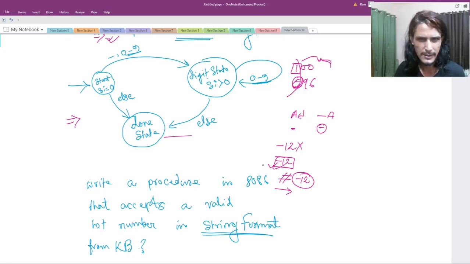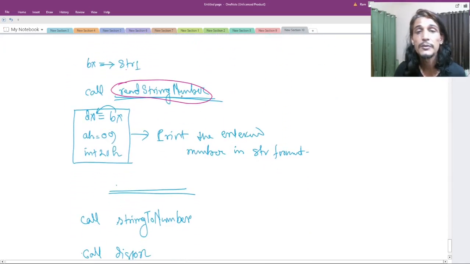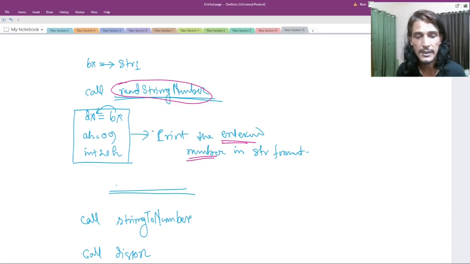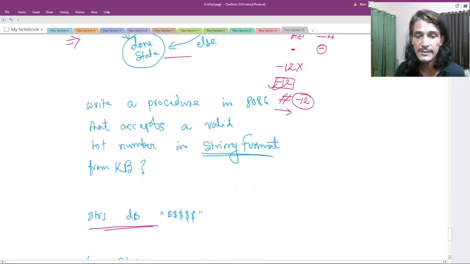So this procedure will do the task, and then after calling this function, if we store bx to dx, that is, make dx point to that particular string, and then use ah equal to 09 and int 21h interrupt service routine, we know these 3 lines print the string pointed to by the dx register on the screen. So it should print the entered number, whatever the user has entered, on the screen. Suppose the user has entered minus 1 2 x.